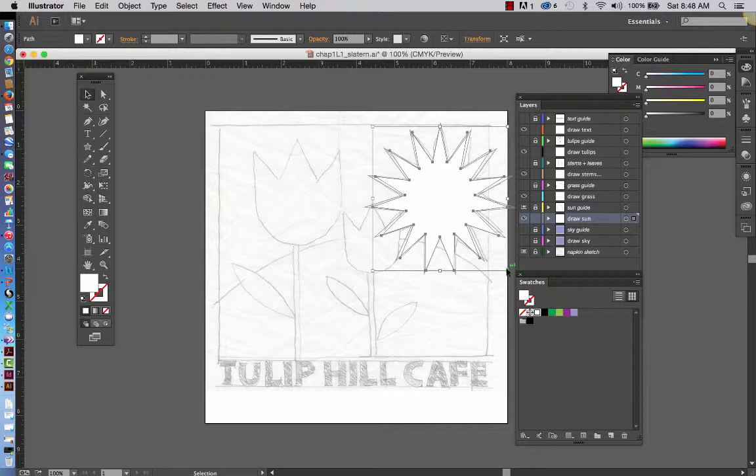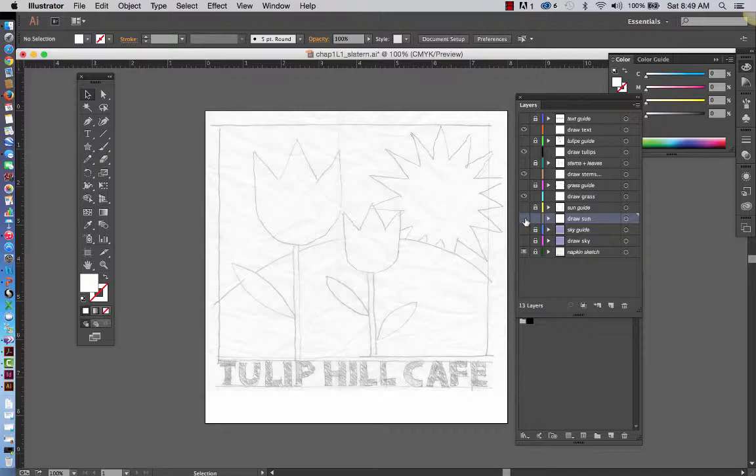All right, then we're going to hide the sun guide in the Draw Sun layers and save your file. Do a Command S. And you'll notice what they're having us do is save every few minutes, which is a great idea when you're working on an illustration that can be a little time consuming. You don't want to get all the way through and have the system actually shut down. I've had other students have that happen and lose your entire hour's worth of work or whatever.